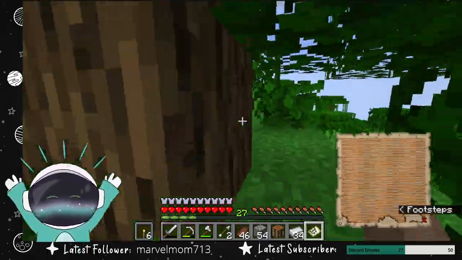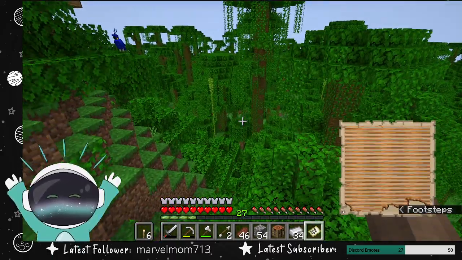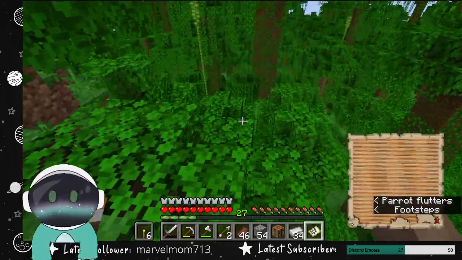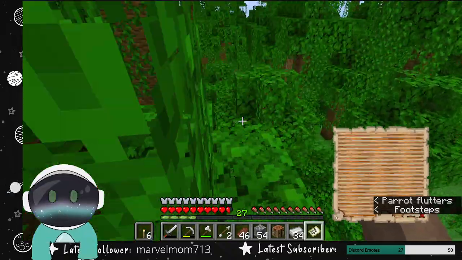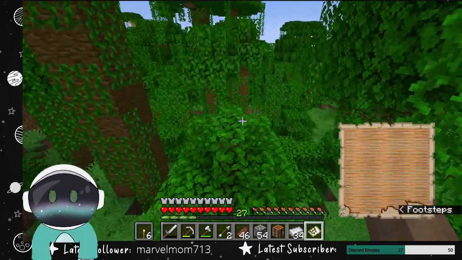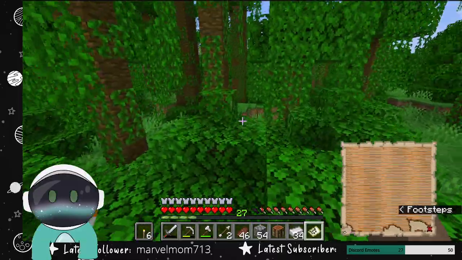Maybe we'll just happen across a ruins. That would be cool. Hi, Mr. Parrot. How are you doing? Ow. Jump, jump, jump. Got stuck.